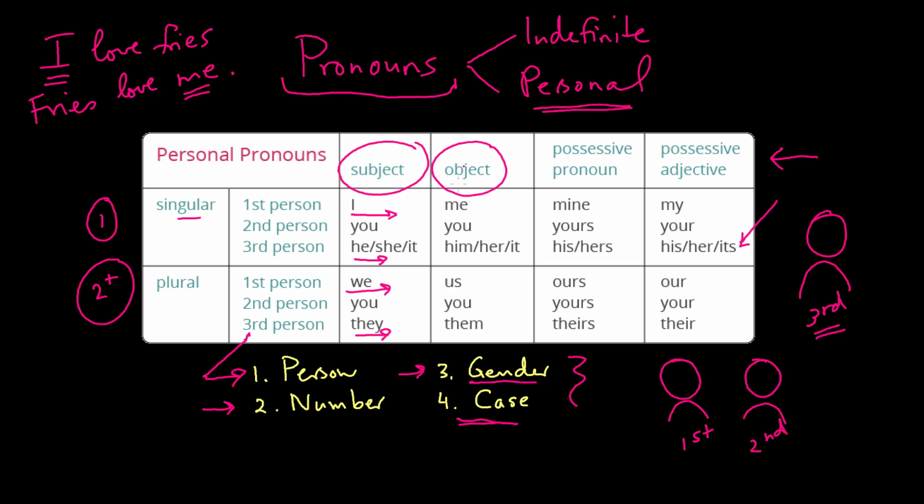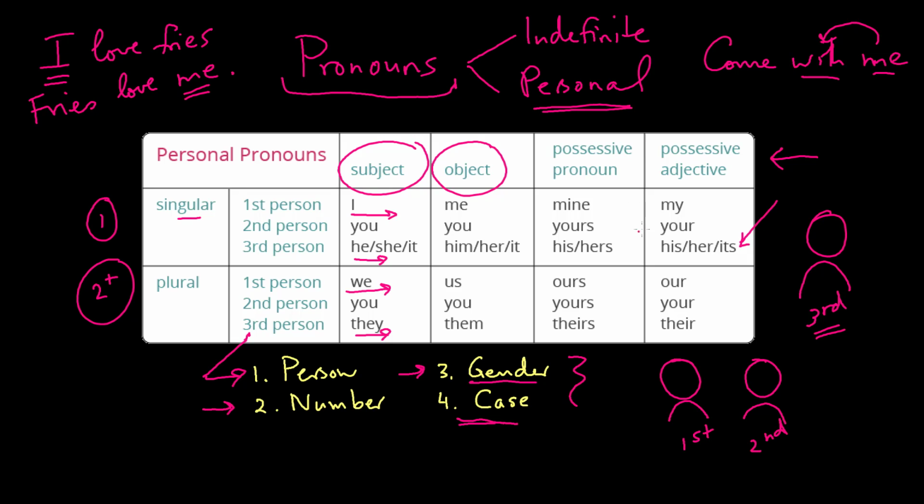Notice, though, that the term object can be construed in other ways as well. So, for instance, if you want to say, come with me, then with is a preposition. And so me is the object of the preposition. All right, when we think about possessive pronouns, these indicate that something belongs to something.